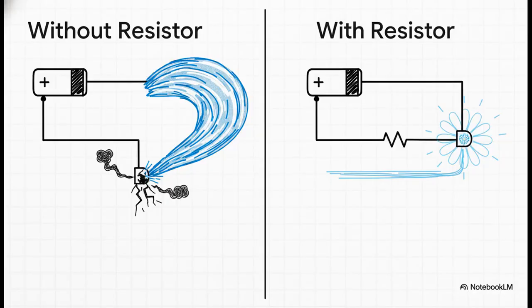So why on earth would you want to do that? Well, a classic example is protecting a little LED light. If you hook an LED straight up to a battery, it's like turning a fire hose on a tiny flower. Poof, it'll burn out instantly. A resistor chokes that flow down to a safe level. They're also super important for all kinds of other things, like creating timing circuits.